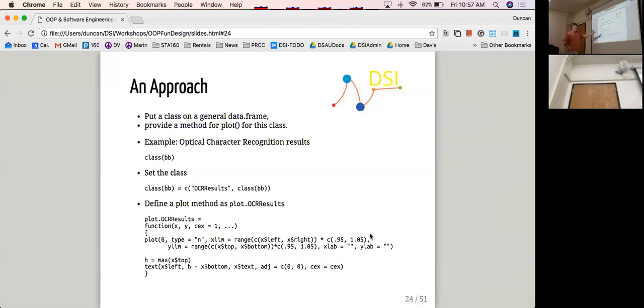So I'm now an OCR results object, but I'm also a data frame, which means I will inherit the data frame methods because I'm not going to change the square bracket operator for OCR results. So I'm going to inherit all the methods. Nothing's changed, but I am able to override the plot method. So the inheritance is saving us a bunch of time. We get to inherit a lot of code, but we're able to slide something else in place, and that is really, really helpful. And so this is what we do.